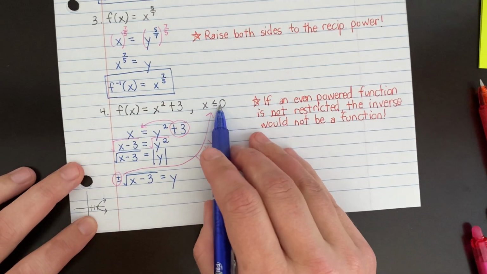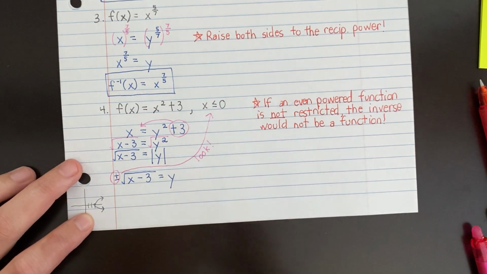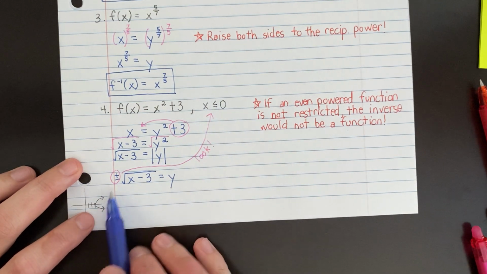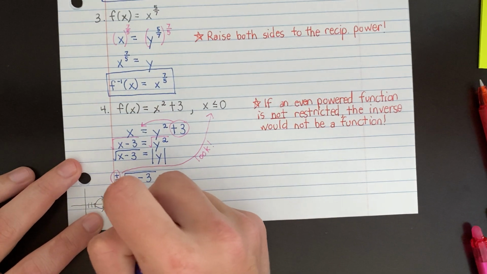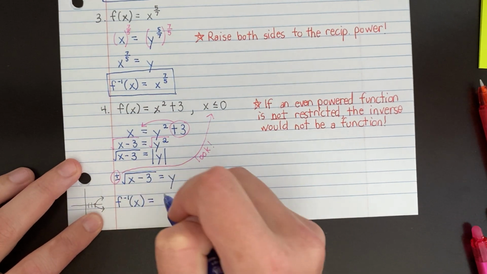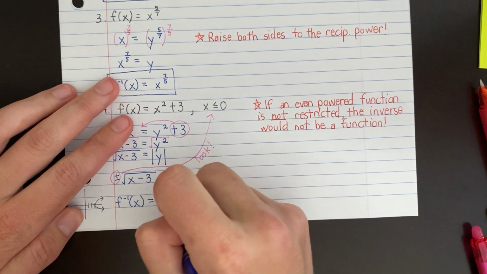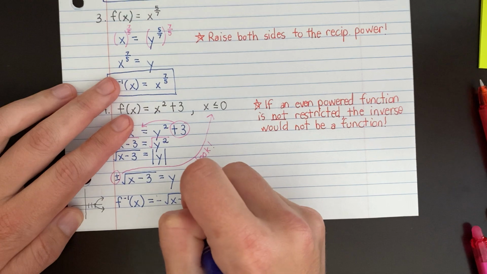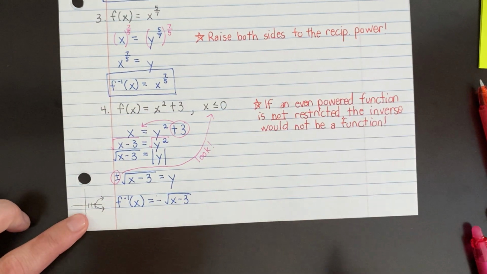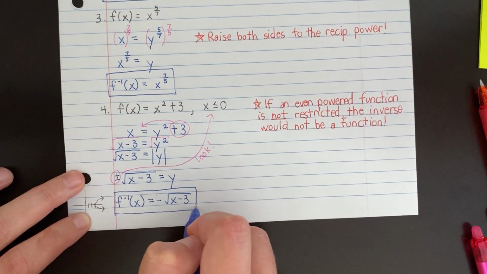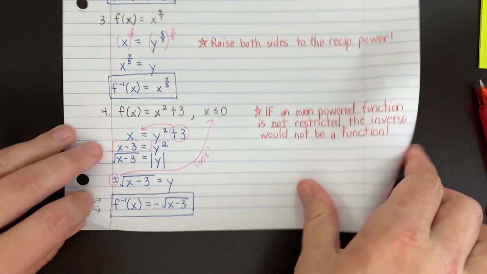Well, x is less than or equal to 0 is the left side of the graph. Therefore, the left side of the graph corresponds with the bottom. That corresponds with the negative. So our inverse function will be the negative square root graph, okay? Because this was less than, because it was to the left. So hopefully, based on the pictures you saw earlier, that's making sense to you. Okay, we only have 2 more, so bear with me.